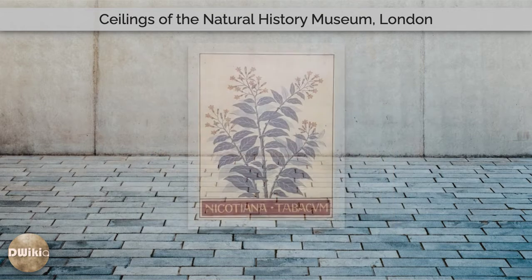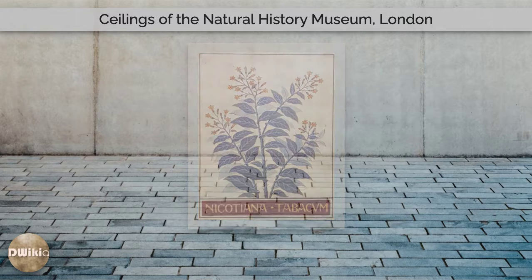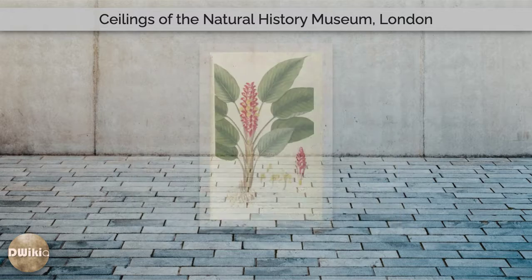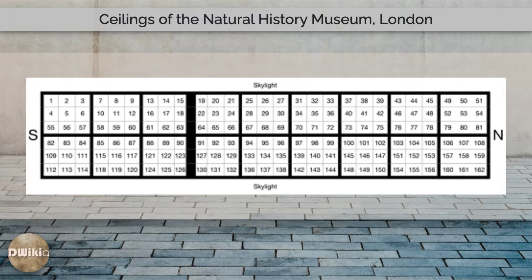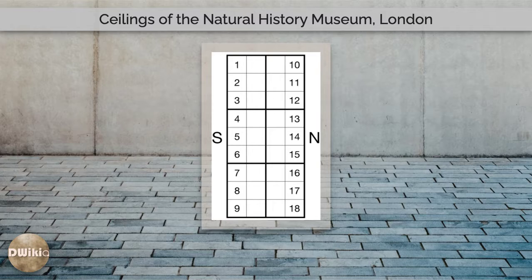The ceiling of the central hall consists of six rows of painted panels, three on each side of the roof's apex. Above the landing at the southern end of the building, the ceiling is divided into nine panel blocks. The uppermost three panels in each block consist of what Waterhouse termed archaic panels, depicting stylized plants on a green background. Each of the lower six panels in each block depicts a plant considered of particular significance to the British Empire, against a pale background. Above the remainder of the central hall the archaic panels remain in the same style, but each set of six lower panels depicts a single plant spreading across the six panels, representing plants considered of particular significance either to visitors or to the history of the museum.